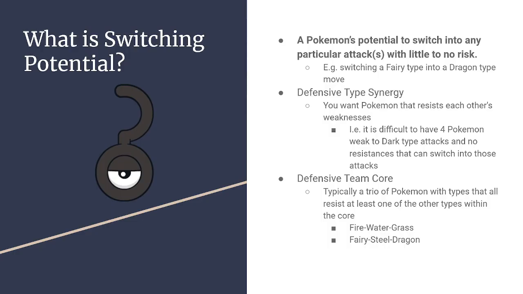First, what is switch potential? What I define it as is a Pokemon's potential to switch into a particular attack or attacks with little to no risk. So, for example, a Fairy-type Pokemon switching into a Dragon-type move has very high switch potential because they are immune to Dragon moves. So it's no damage, which is really good. Or, for example, a Water-type switching into a Fire-type move. It can receive very little damage, which gives it high switch potential, especially if it's a bulkier Water-type. Then it's even less damage, potentially. So that's the idea of switch potential.